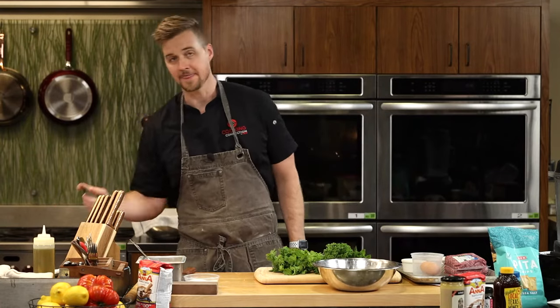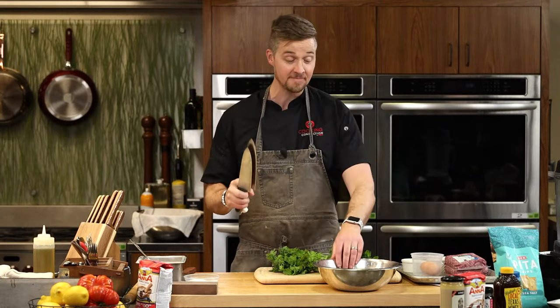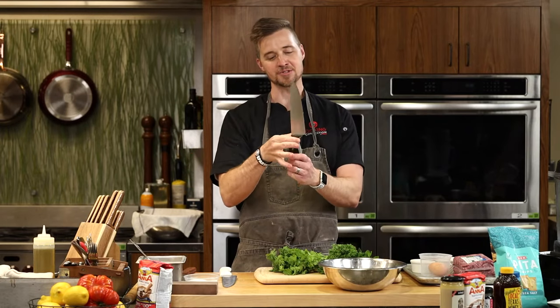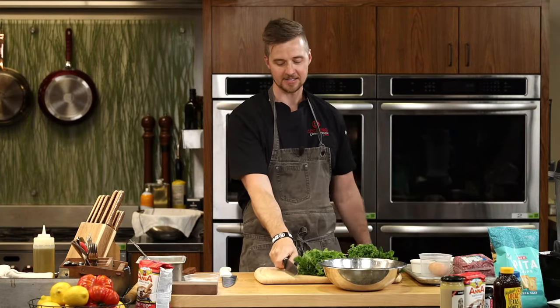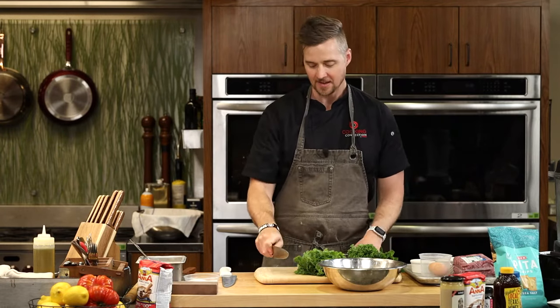If you have been practicing how to use two knives — congratulations, please don't cut yourself. Always grab your knife right by the bolster — where the handle and blade meet — pinch it between your fingers and wrap your fingers around it. The reason you don't want to hold your knife further back is because your wrist can turn during chopping. If you wrap your finger around the bolster it's a lot stronger. If you're going to use two knives, introduce the bigger one up front, keep your finger back and wrap it.